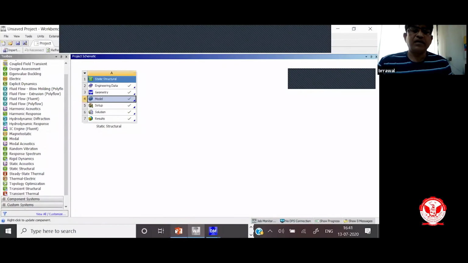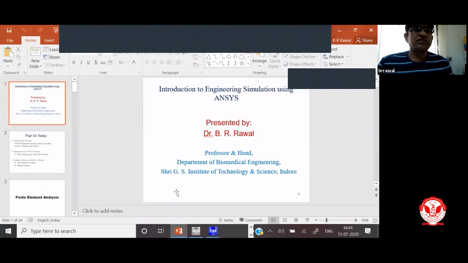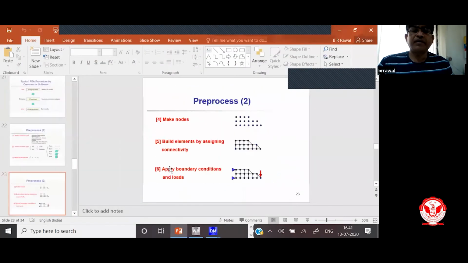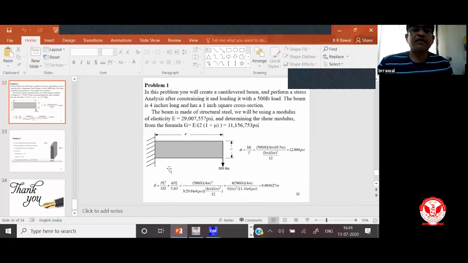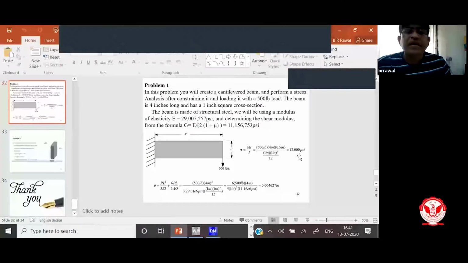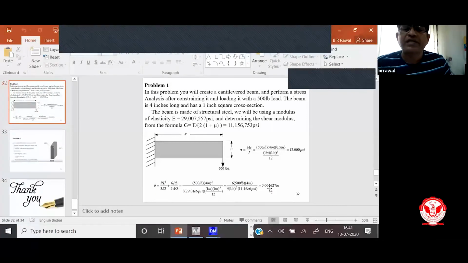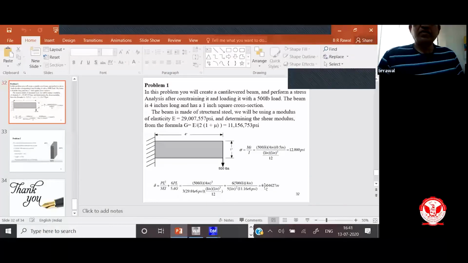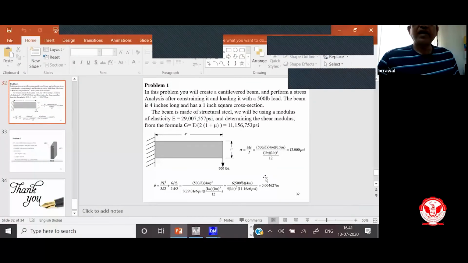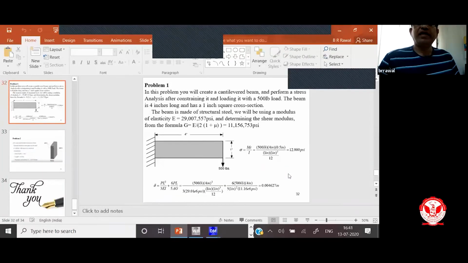In PSI, if you convert this, it is nearby this, and here we find out 5.6. 5.6 means we are getting more. So you can refine the element size now. In this way you can validate.